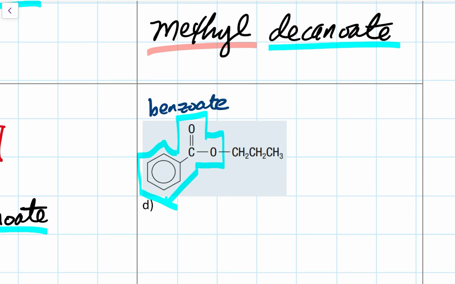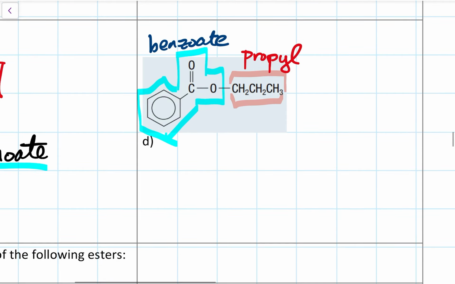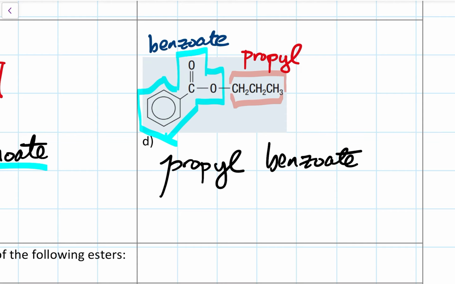And then, of course, our straight chain of 3 carbons is just your basic propyl. If you said N-propyl, that wouldn't be wrong either, but the new naming system is you don't have to actually say that. So we're just going to call this propyl. And that's important because this could be isopropyl benzoate. That's another option. Benzoate. Okay, so that's how we name that one.